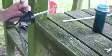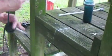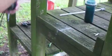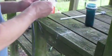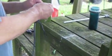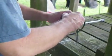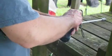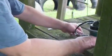You might want to stand back just a little bit. Like so. And the spray hose as well. That will dislodge any plug that might have been stuck inside of the duster. Put it back together. Cap it. And that's it.